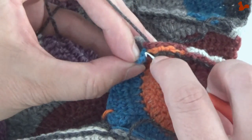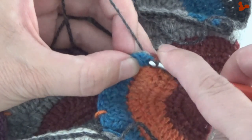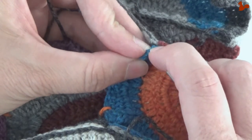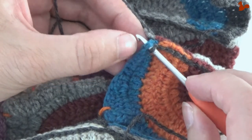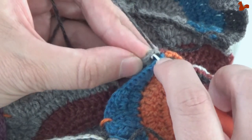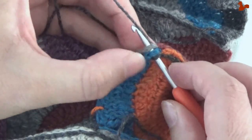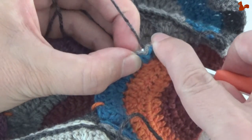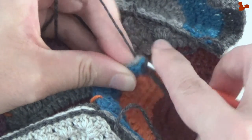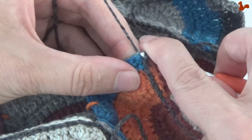I'm going to do that again, blue and gray. And then I've got one more here, because you really want to grab this corner stitch. Sometimes it's not a really easy to see corner, but then you just kind of make it work. So on that corner stitch, you really want to make a slip stitch there, because that way your join is going to be nice and neat. I've got just an extra loop there. There we go.